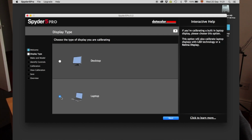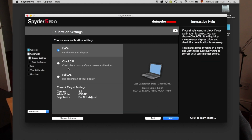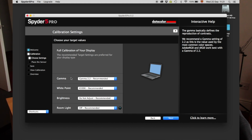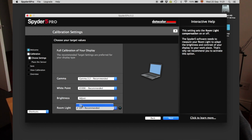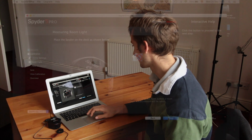Next, we're doing it on a laptop. It's the MacBook Air. Let's see what happens. So we're going to do a full calibration, and we're going to change a few wee settings here. I want to adjust gamma, I want to adjust white point, I want to adjust brightness, and I also want to adjust room light. Next, and it's telling me to leave the Spyder 5 sitting beside the computer. It's down there at the moment.